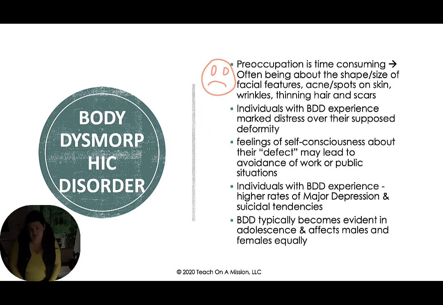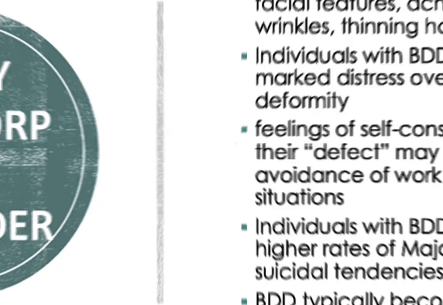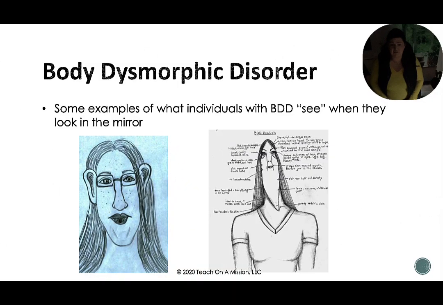Here are some examples of what individuals with BDD, quote, see when they look in the mirror, okay? It's not that they see this exact image, right? She doesn't believe that her skin is actually that long, but when she looks in the mirror, it's exaggerated in her own visual field. Right? It's all she can look at. It's all she can see. She's totally preoccupied by it.